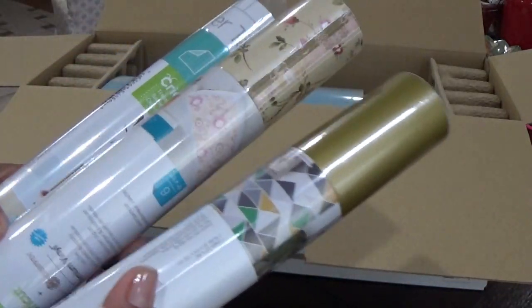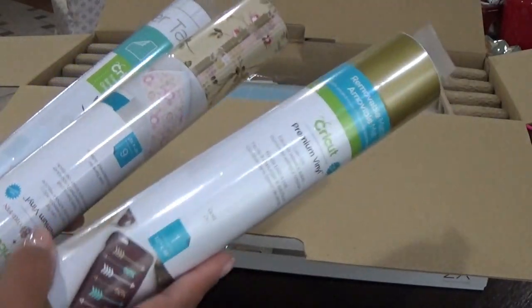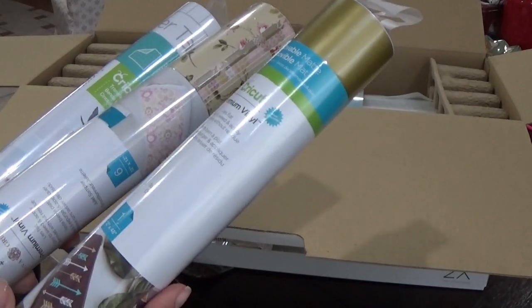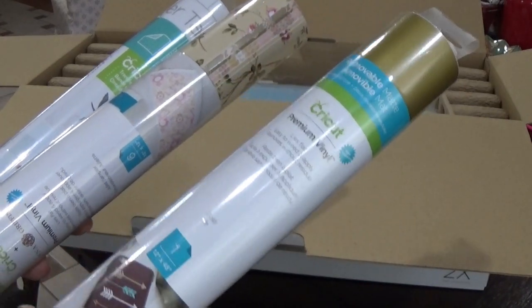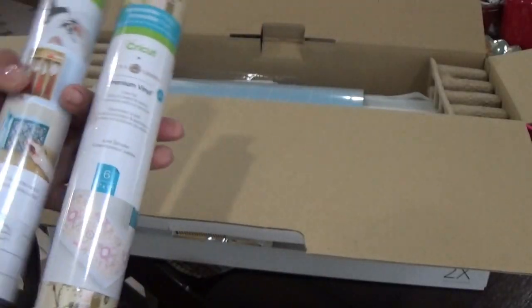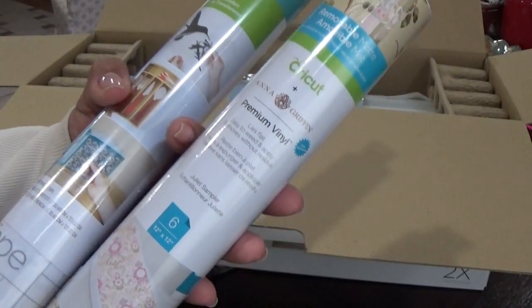But this one happened to come with vinyl, which I don't really use. I know a lot of you guys use it, you love it. I mean, I'll try it out maybe because I have it here, but it's basically Anna Griffin vinyls, I guess. This one's just a gold. And then this one is the Anna Griffin one, Juliet sampler.